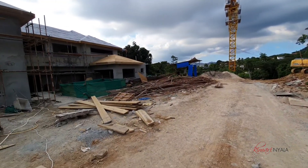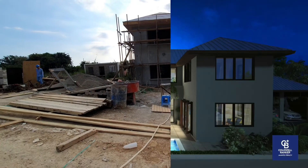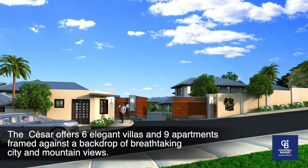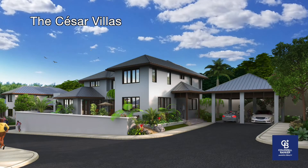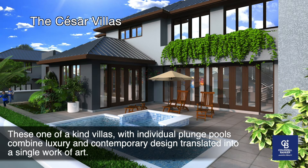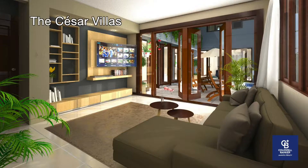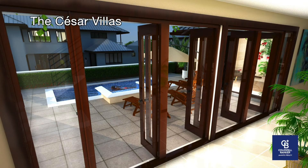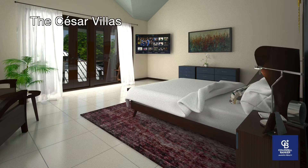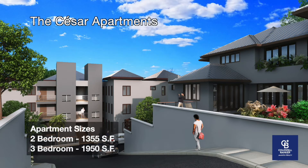As it says on the brochure: The Cesare will comprise of elegantly appointed homes, meticulously crafted to deliver on the ideals of residents by providing living spaces that exclusively cater to their needs. The Cesare, your masterpiece, epitomizes the fine art of living and offers six villas and nine apartments, designed with a flawless artistic brush and framed against a backdrop of breathtaking city and mountain views.